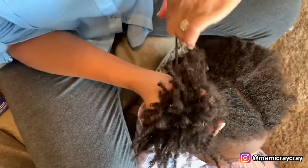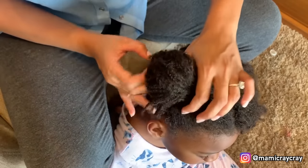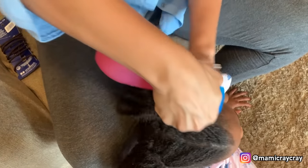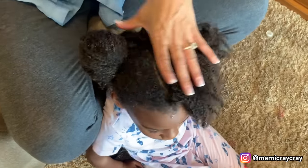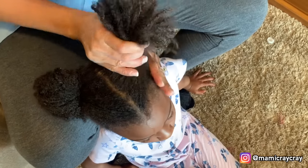So now we're going to put the hair in a ponytail, in a bun, and they have to wrap the hair for a bun. I'm just going to tuck it, you know what I mean? Like, nobody had time for that. Now, fun fact, they cannot keep their hair up in ponytails and buns too long. It's not fun to have dreads up in things like that for so long.